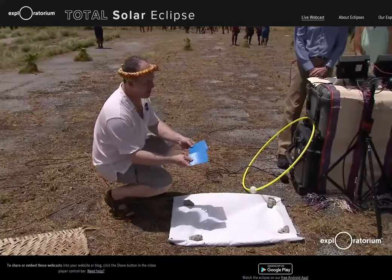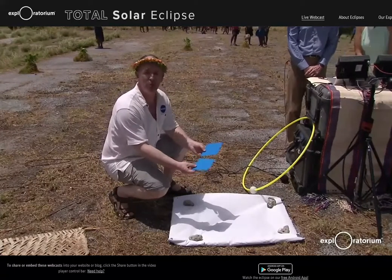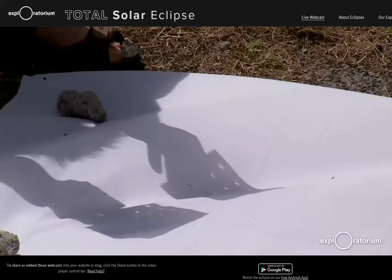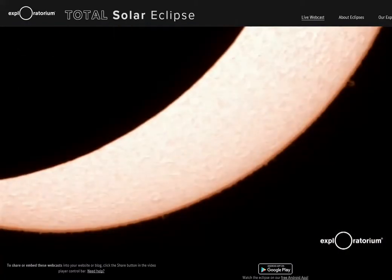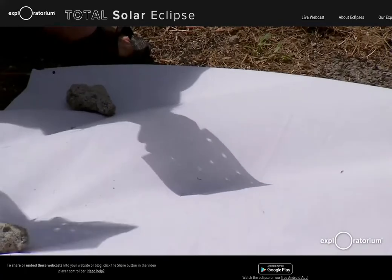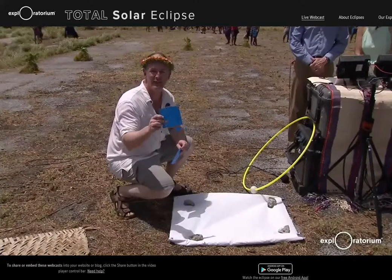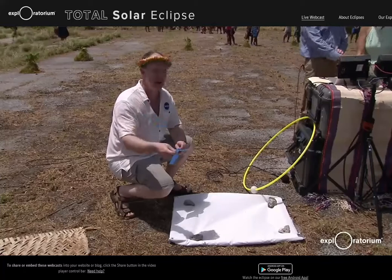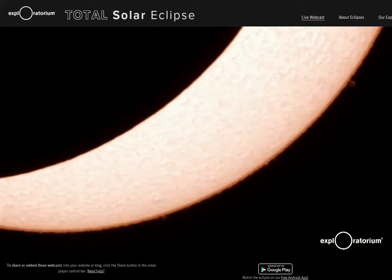Yeah. And then another way is at NASA we're working with Eric Christian, and we're creating some pinhole projectors out of 3D printed material. We've been experimenting with this just to see if we can make these appear in a good way that you can print them out as an STL file and then share them. The other idea we'd like to do with these is create a file online where you can place your monogram or any symbol that you would like inside this type of shape, download it, and then when the eclipse occurs, you'll be able to create a beautiful picture that you can do selfies and pics for all of us to see. All right, Troy, thank you so much.